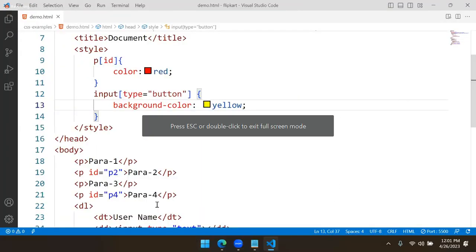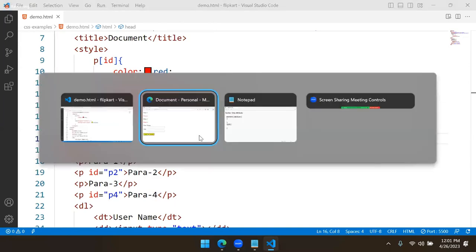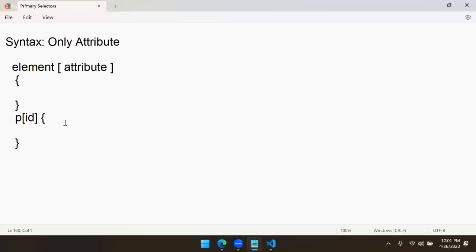Yep. So here you can see everywhere a button is applied with the color. So here we are using two options. One is attribute and the other is attribute with its value. So we have to define it like this.